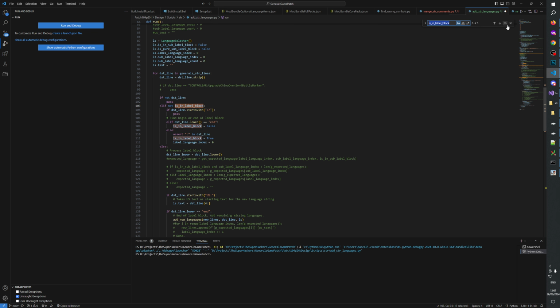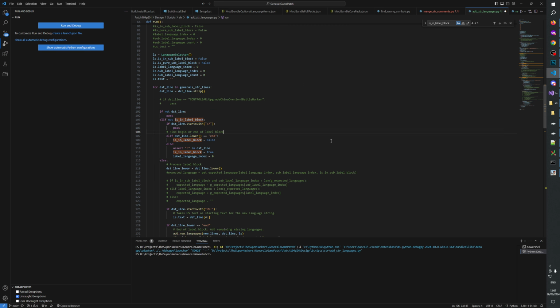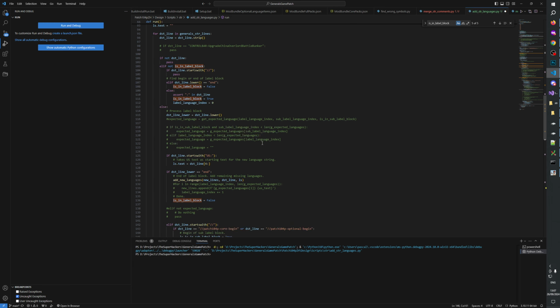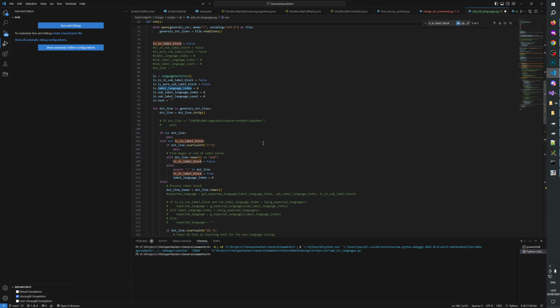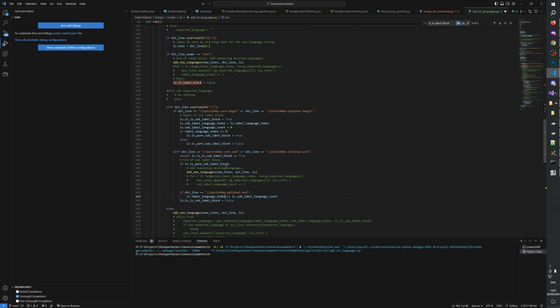Okay, let's check this one. Okay, let's see if we put the ls everywhere. No. Python doesn't do a good job at recognizing missing variable declarations.